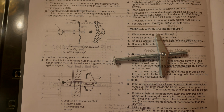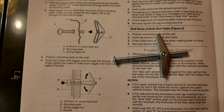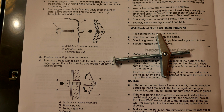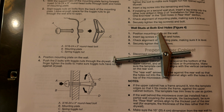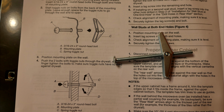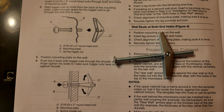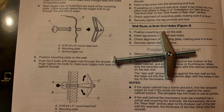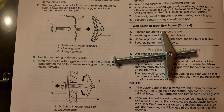But for the other locations that need screws, you're going to need to use toggle bolts. These special bolts can hold heavy objects onto drywall whenever you don't have access to screw directly onto the stud. And the way these work is you drill a hole that's just large enough to fit the toggle bolt when it's folded, then you place the bolt into the hole, and when the toggle bolt has gone all the way into the wall, these wings in the back open up and they grab onto the wall from behind as you tighten.